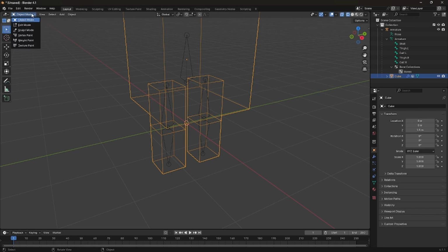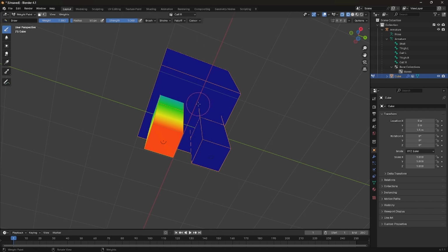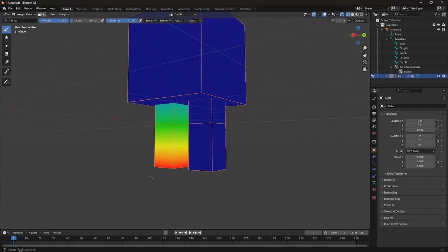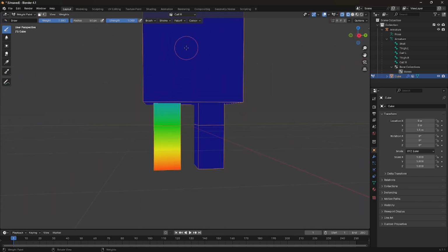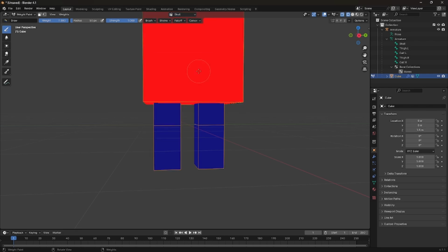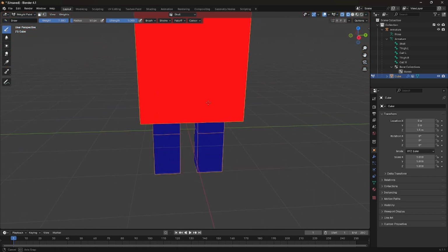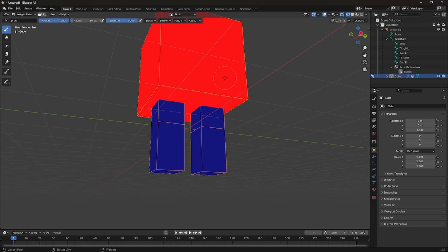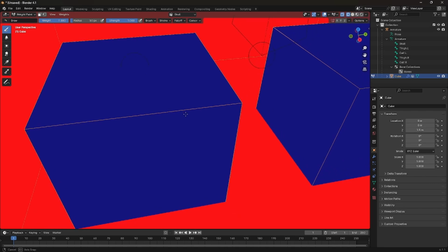We're going to go up to object mode, and we're going to swap that over for weight paint mode. Weight paint mode allows for us to go into each individual bone and specify how strong it is, how much influence each bone has over each part of the body. So we are going to go up to the tippy top, and there we are. We have calf.r. We're going to change that to the skull. How exciting! Now I can't see the inside where the bone is. However, you can clip through, and now you can see each vertex.